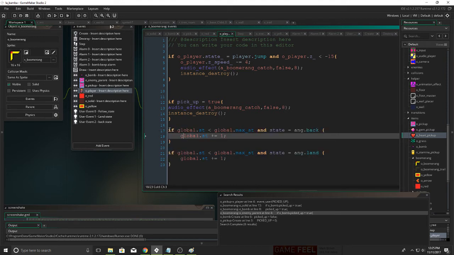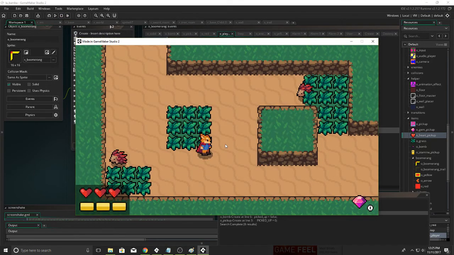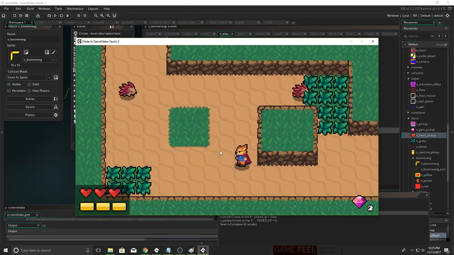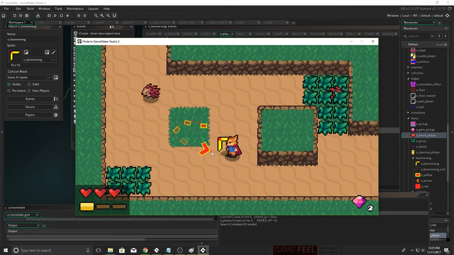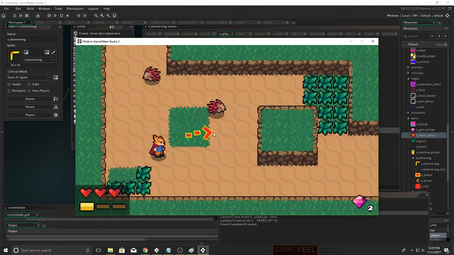What this does is global.strength. This is just the stamina meter. I found it was really nice that you could use up 2 stamina bars, right? So the boomerang takes 2. But if you catch the boomerang, you get an extra bar. So you see, you get 1 instantly. I know it looks like 2, but it gives you 1.